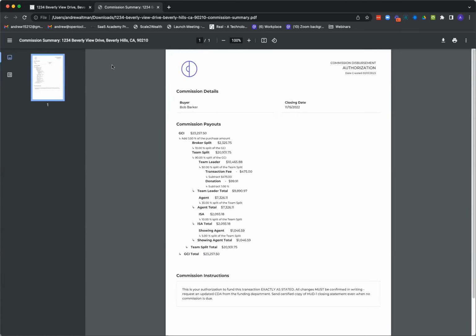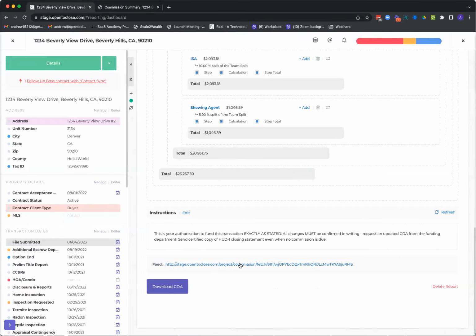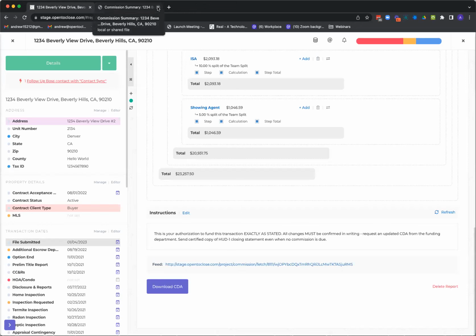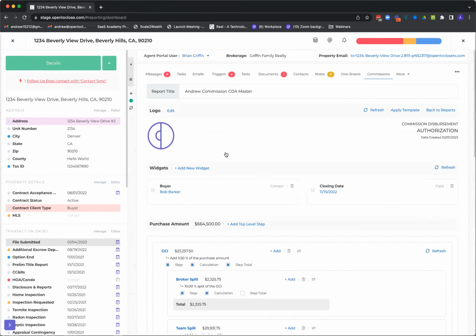Here are our widgets. But if you don't want to use this and you want to use some other program, you can take this feed right out of Open to Close and put it into another program that's maybe better suited for how you're doing commissions. If you're using Broker Sumo or Brokerman or something like that, and you want to have all this commission data go to one of those programs for further reporting, you can definitely do that. We have one of our users right now taking that data and pushing it into QuickBooks so that they can have all of their line items from the properties come out, and then all of the commissions and everything come out as well. So there's a lot of different use cases for this if you get creative.